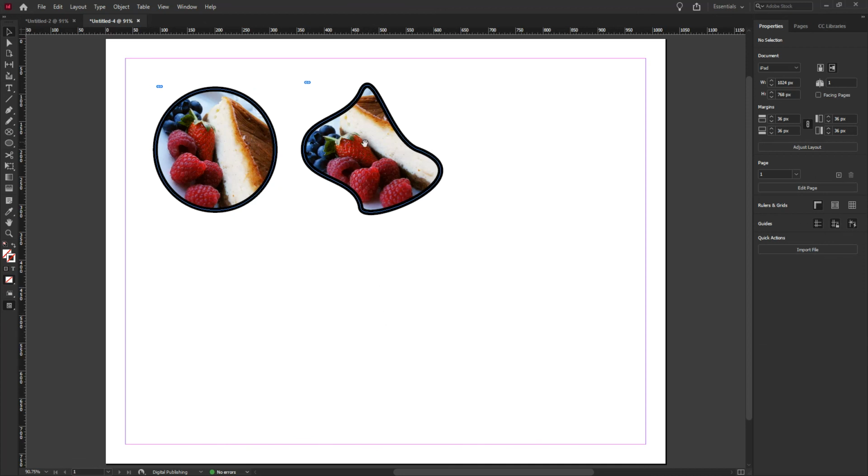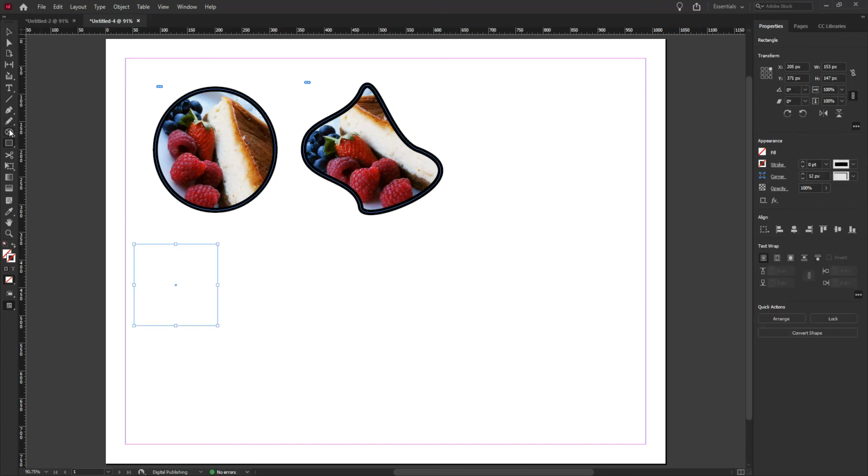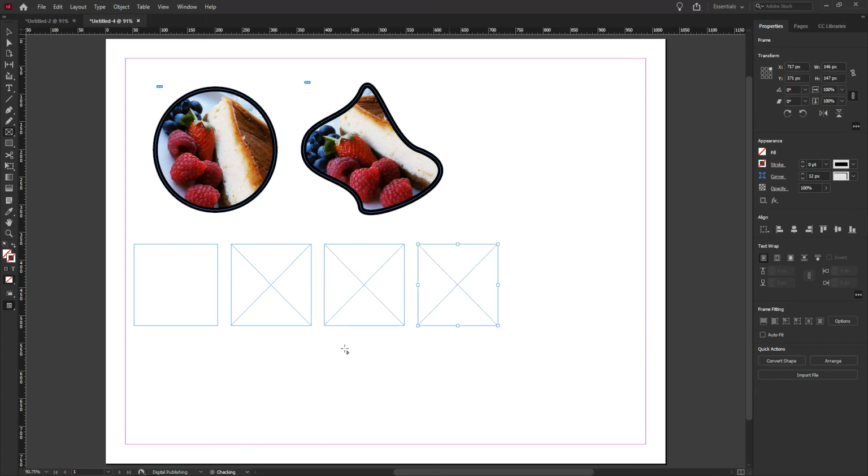Now, what happens when I have a lot of things that I want to import? Well, if you want to do that, you can create several frames. So let's say I want to create 4 different boxes, 4 different frames. Let's choose frames this time. So I'm going to use a rectangle frame. Actually, I'll just do frames for the rest of these. And I just want to import 4 images, let's say. So I want to populate those 4 different areas. And I have 4 images that I have in my computer somewhere, and I want to import them.